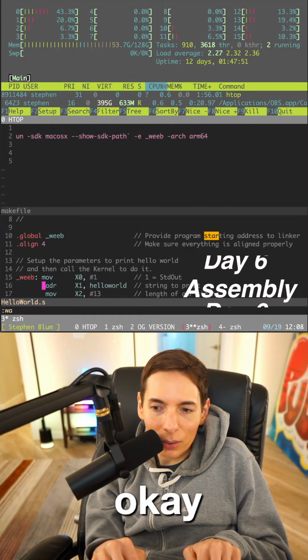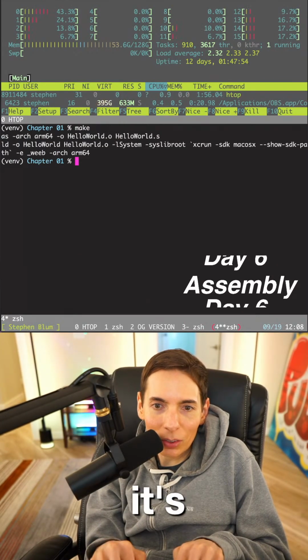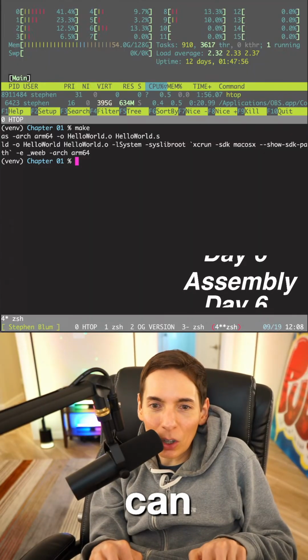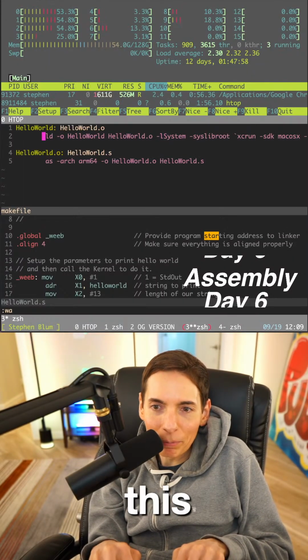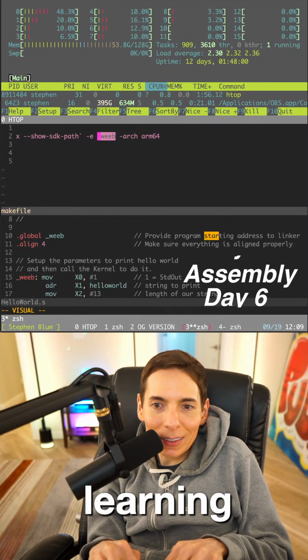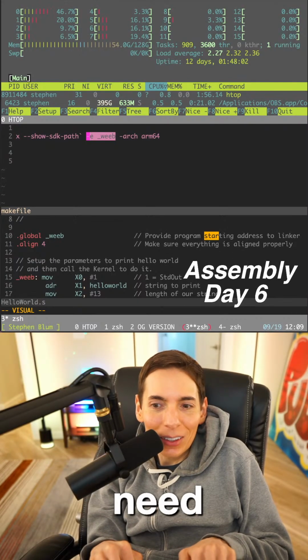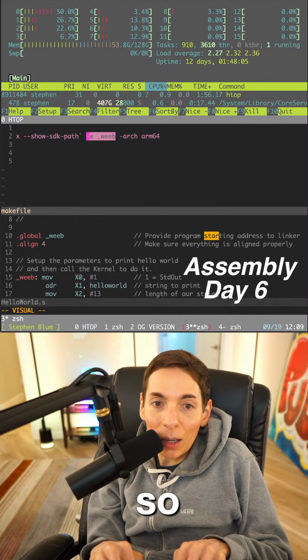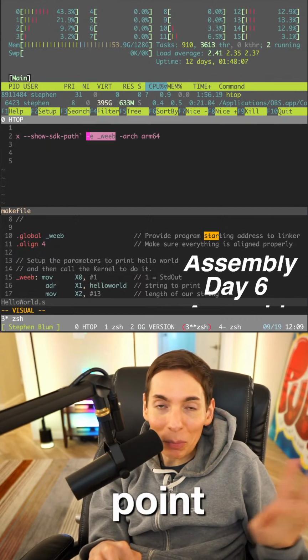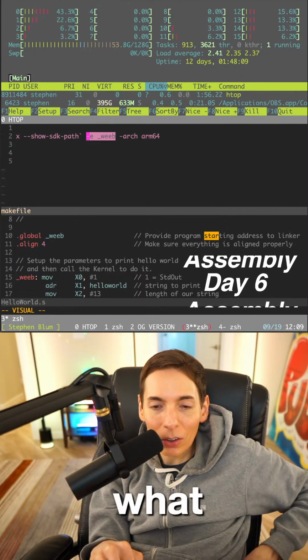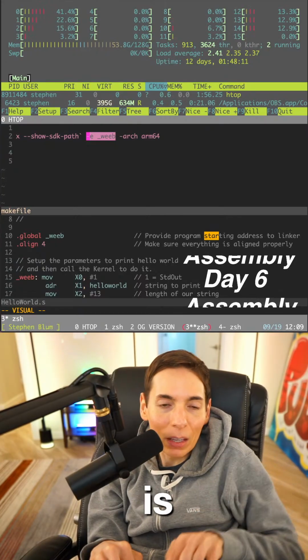Okay, let's see here. Now is it going to make, you guys? See, we can do it. We called it Weeb this time. We're learning, you guys. So you have the entry point. You need the -e entry point right here. This is important. You can name your entry point whatever you want it to be, but your entry point is right here. And you have to say global.